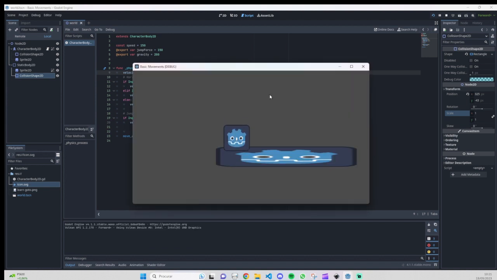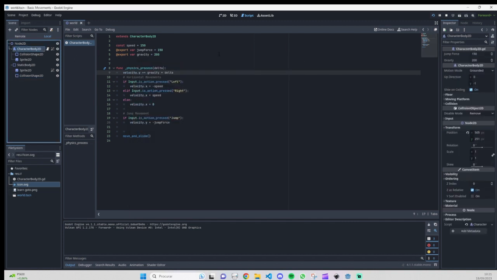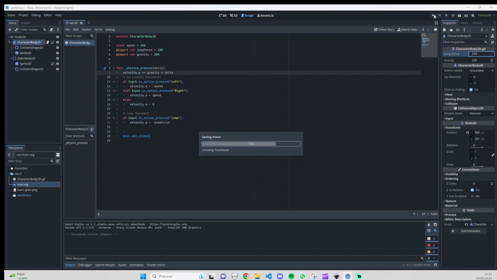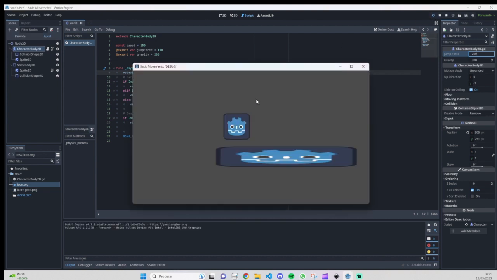Okay, let's see, because we didn't see this properly. It's jumping. Let's add here, select character, just one click, and I will add just a little bit of jump force. You can click here to refresh your Godot, and now our player is jumping and moving all around.